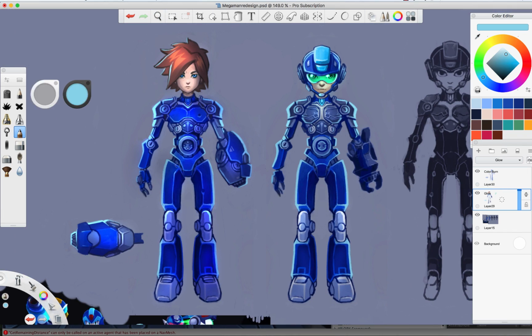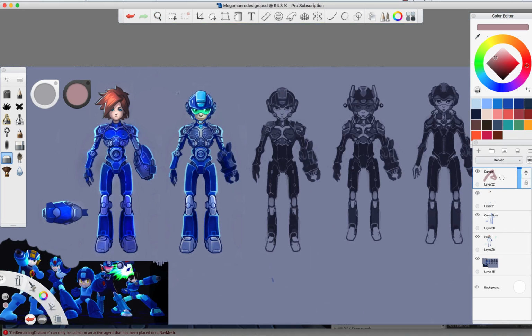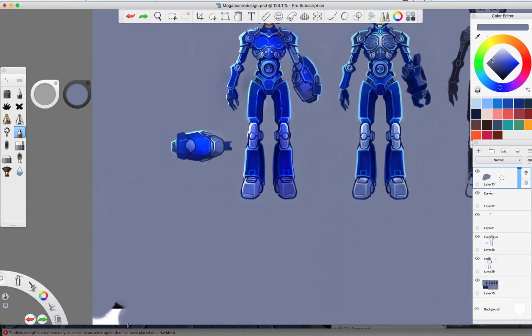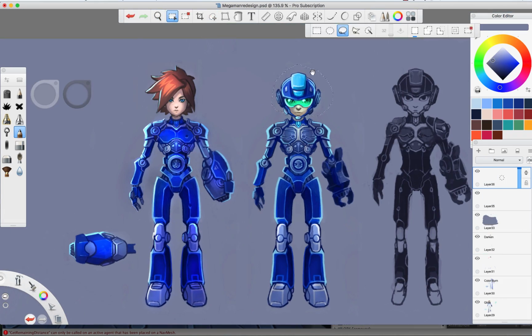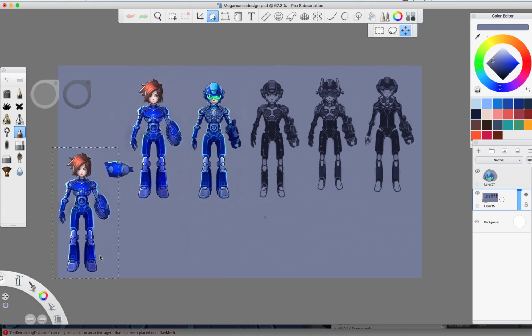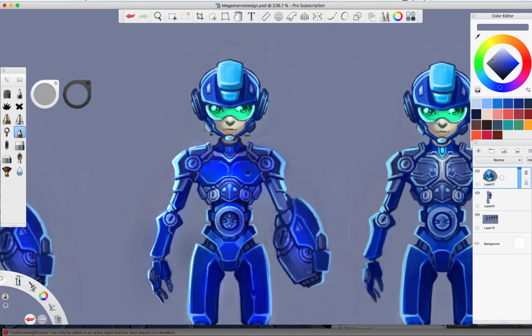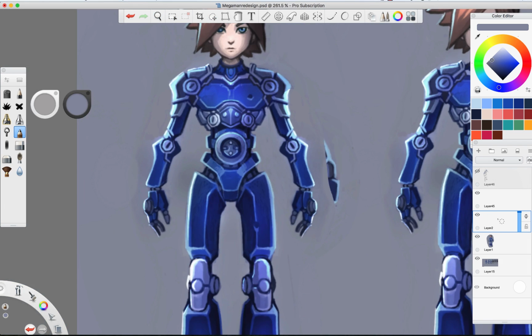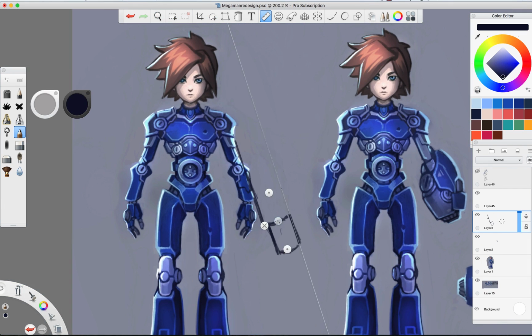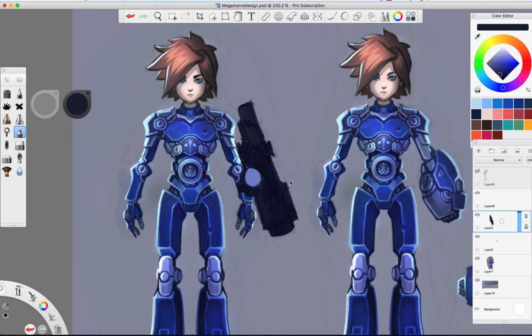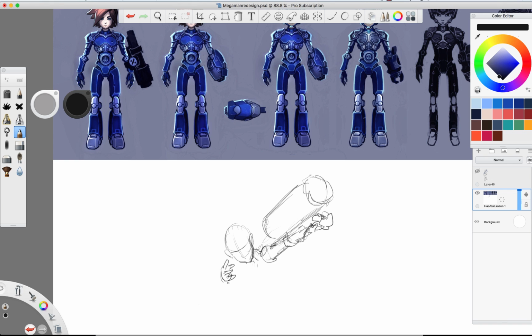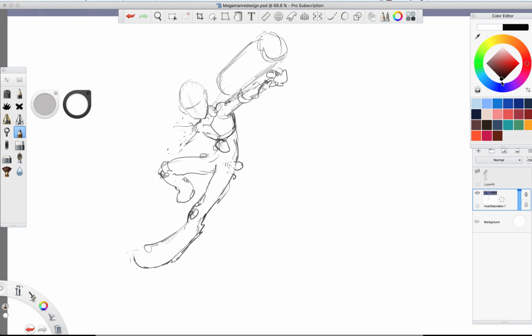When I was laying this out, this would be pretty much the same process I would do if I were actually hired to do this job and redesign Mega Man for the Legends 3 or for something in that style. This would be the way I would approach it. Now, when I'm doing a design like this, one of the things I do is I don't hold back. I just do a lineup of as many different quick ideas as I can. It's sort of like if you were in a comedy writing class, no idea is a bad idea. Nothing is too stupid to say out loud. And that's true with production art and concept art.